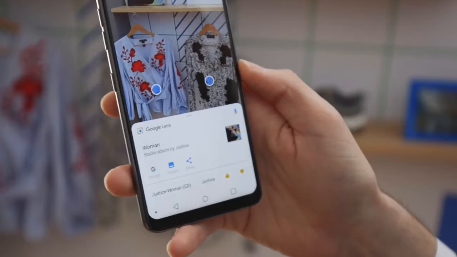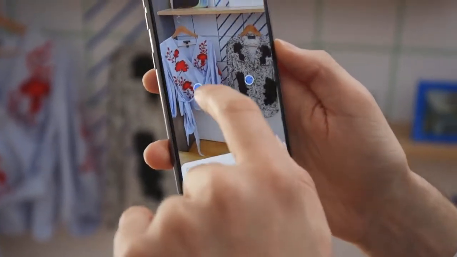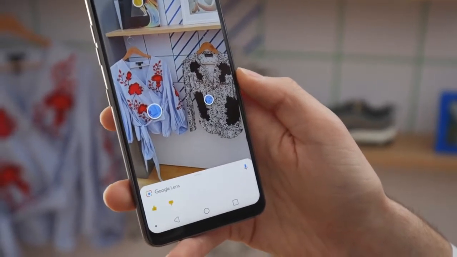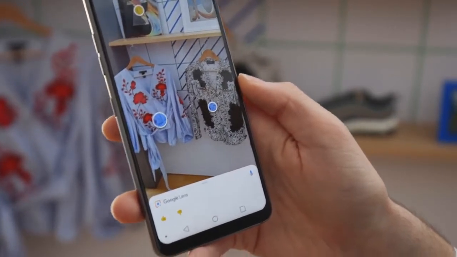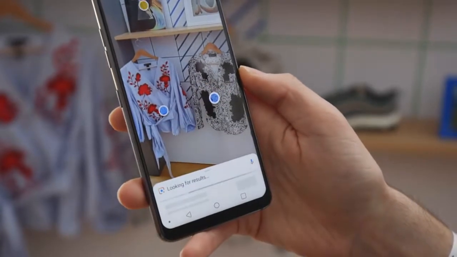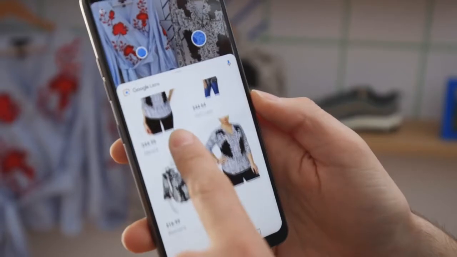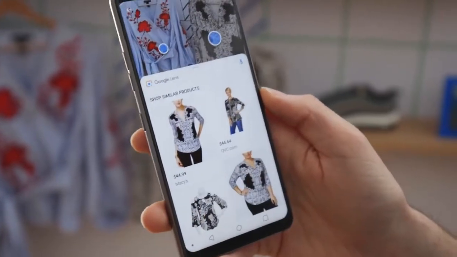And the third way to access Google Lens will be a double tap on the camera button, but that only works on the LG G7. If you look at some of the clothing here, it doesn't quite identify the clothing, but it asked if I like the clothing, as I guess it's trying to build a preference profile for me. Let's try this one. There it goes. It pulled up shopping results from Macy's, from QVC. So it understands what this item of clothing is, and it then prompts you to buy it online.